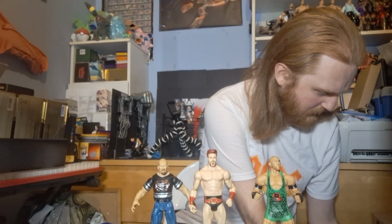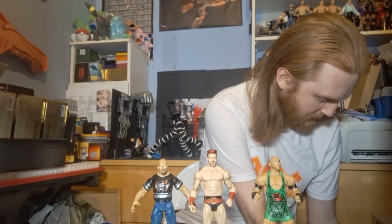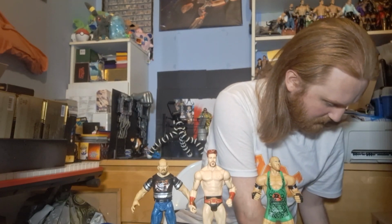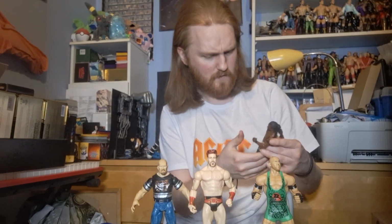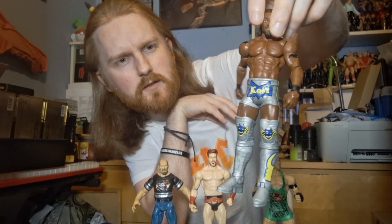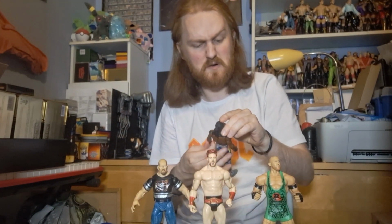The figure that I think is worth the price of the whole thing is here, but I'm going to keep it off to the side. I'm going to keep that till last. I'm going to do Kofi. I've had this Kofi before, and I spoke about how this type of silver always reminds me of sweets that are cola flavored, like Mawam sweets, where you'd get the silver packaging for cola. Not really sure why, but yeah, more interesting Kofi than usual.